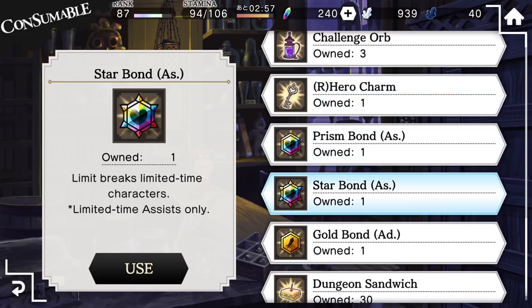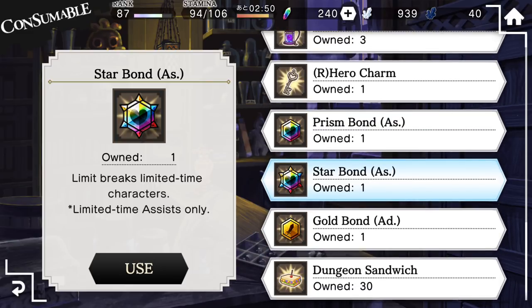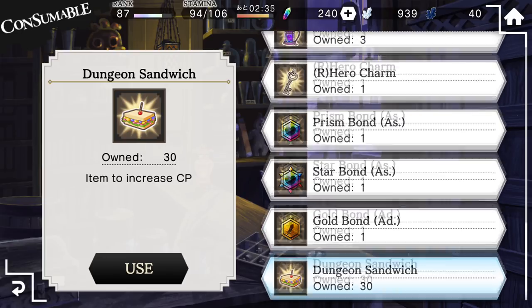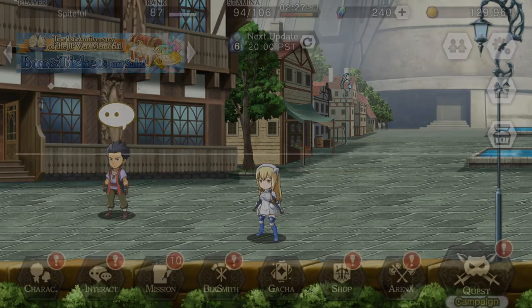The prison bonds, star bonds, I'm actually holding on to those. We're going to get into how to obtain them effectively. Gold bond, we're going to go over that later. And the dungeon sandwich, the rose, and the book of knowledge are used to increase your CP. We'll go over that in a bit as well. So let's go back into the settings.